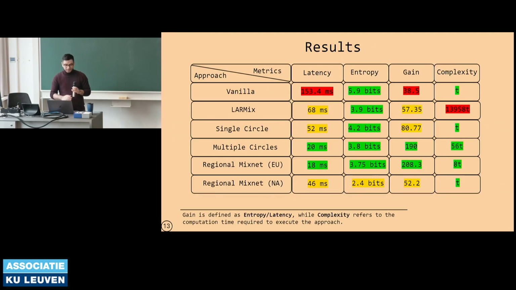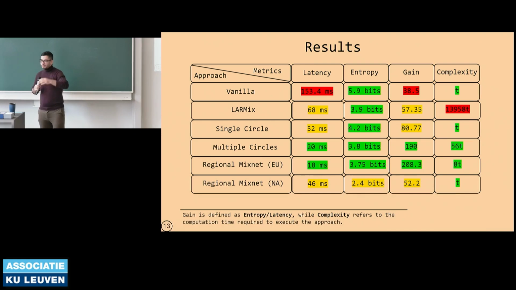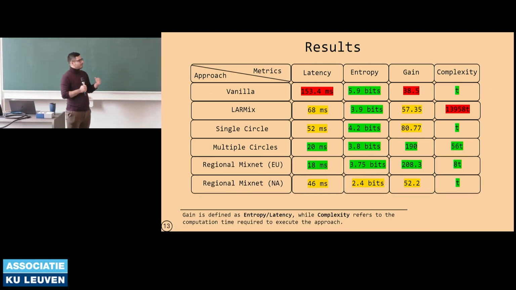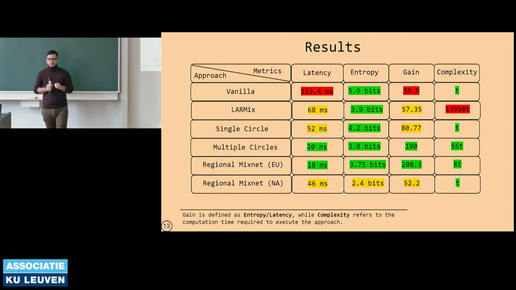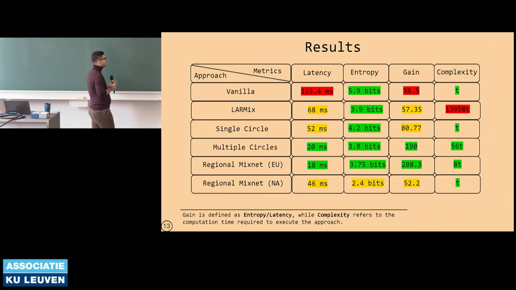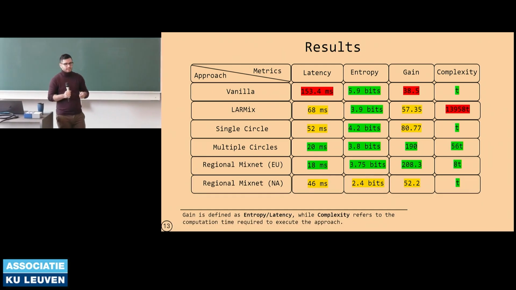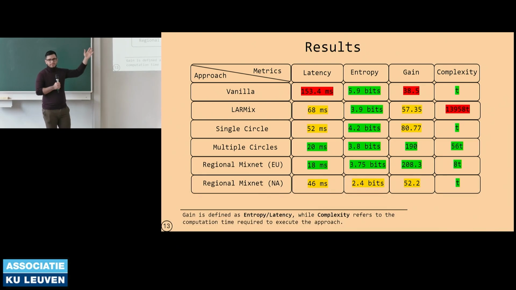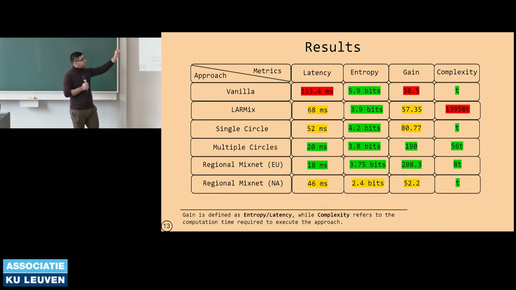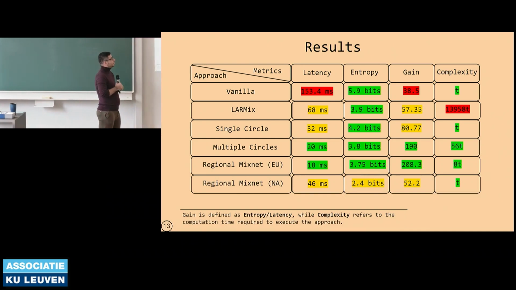Great. So finally, I can present the main results of LAMP. We performed many experiments, really many experiments, but here I'm just gonna show the main result that we achieved through analyzing LAMP and LARMix approaches. So first, we consider the vanilla mixed network. Vanilla mixed network is a network that the user just naively will select the nodes uniformly at random from each layer, like default mixed network. In this case, we realize that the latency is actually really high, 150 milliseconds, which is not so good. But the entropy is also as high as possible, because in uniform approach, you have the uniform distribution, which is nice and provides high entropy.